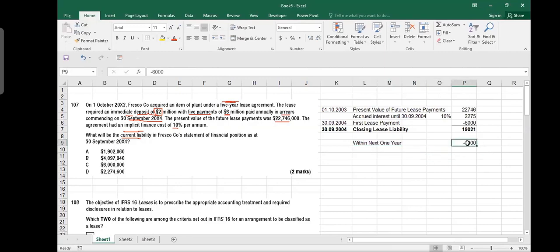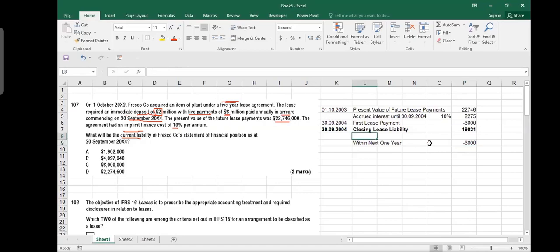You have to pay 6 million. It includes principal and it also includes interest. Interest is never your liability at the beginning of the period. Interest always becomes liability at the end of the period. So you have to find out that within 6 million, whatever is the interest, you have to subtract that interest, and the remaining balance will be called your current liability. I know I have to pay 6 million within 1 year, but this is not my liability at the beginning of the year. Beginning of the year, only the principal part is my liability, and the interest amount I should not be treating as my liability.